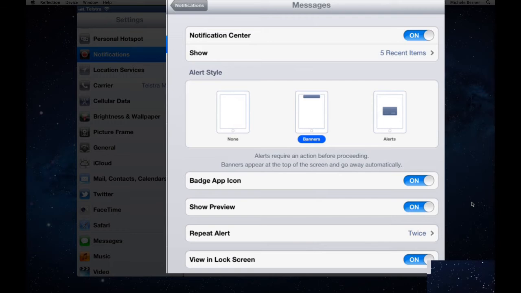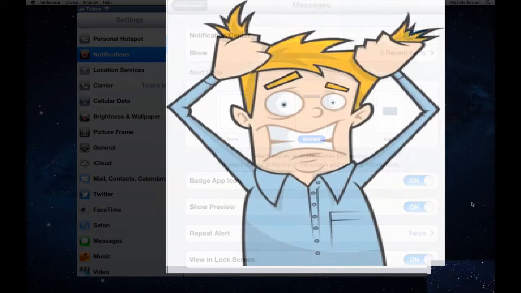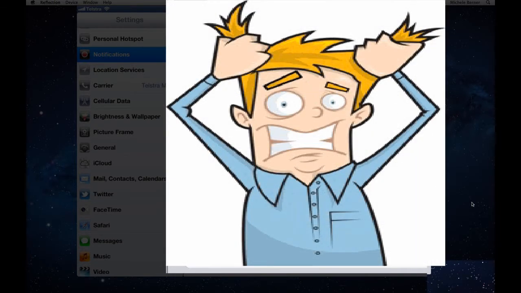You may also see a sound option appear for some apps. For example, a game might make a sound when it's your move, or a Twitter client might chirp if you receive a tweet that's addressed to your username. Most of the time I turn this option off, as there's nothing more distracting than an audio alert going off in the middle of the night when you've fallen asleep with your iPad next to you.